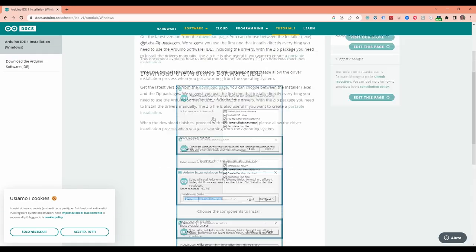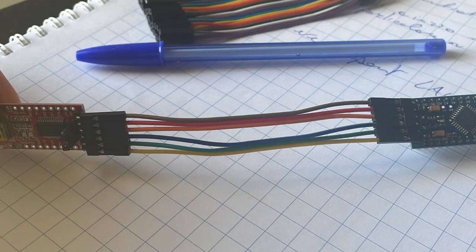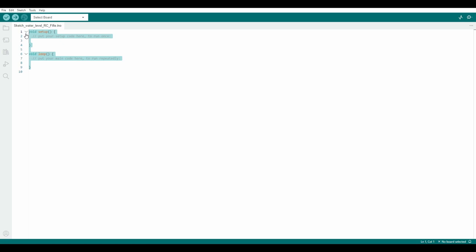Let's start with the Arduino Pro Mini. The top pins of the Arduino and the USB adapter that look forward, basically, need to be connected together. Once you've done that, you can attach them to your USB. You can run a few tests if you want to see if the device is working by using the Arduino blink code. So it's time to write down the code and correct eventual errors that might occur.